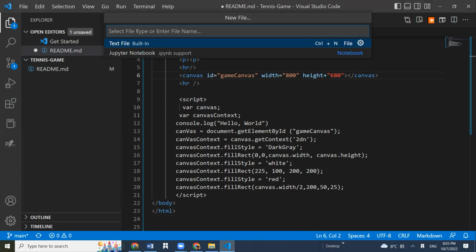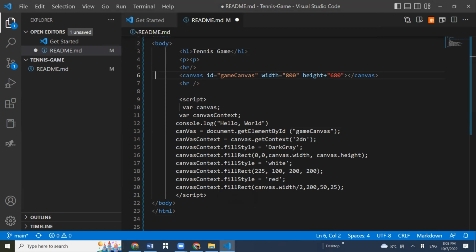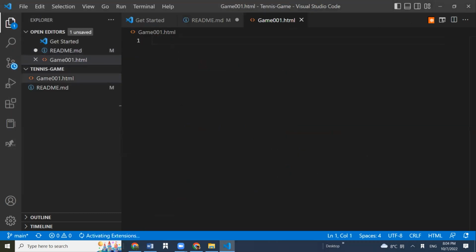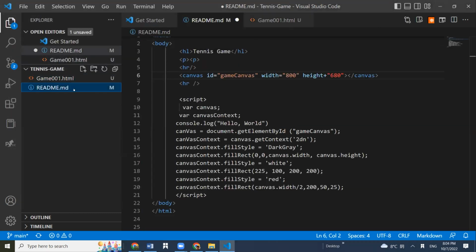Yep, you can give it a name. I just call it game001.html. Yep. Just click create file. Now you have an empty file, right?